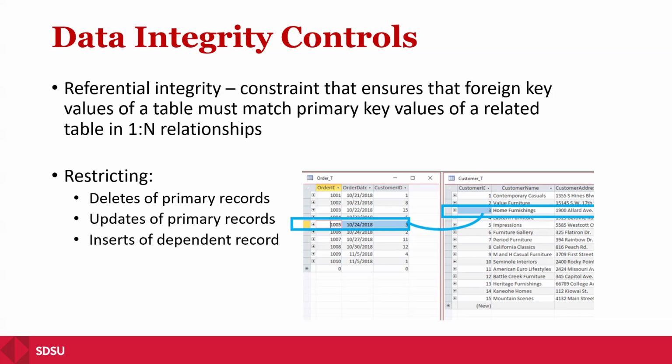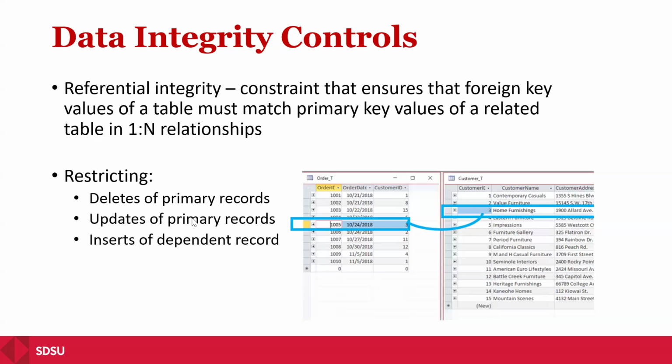So what restricting means in this case is that we cannot delete primary records if we have values in foreign records. When we update values in primary records, for example if we run an update and set customer to 99 where customer ID is 3, we also need to update all the records that have 3 in the customer ID column in the order table.